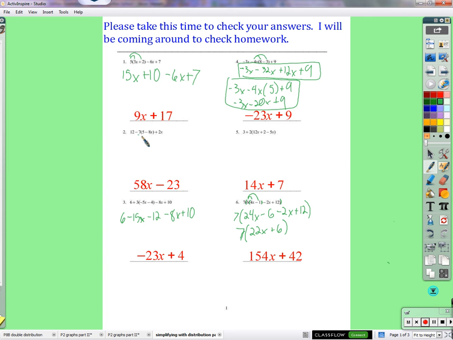Remember when you see some parentheses there, it's multiply. Make sure you look for the thing that's multiplied by, and distribute the thing into the parentheses. Okay. Once that's done, you'll have the result of whatever that is. And you look for like terms and combine them.